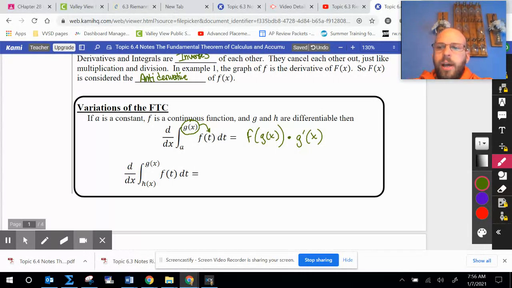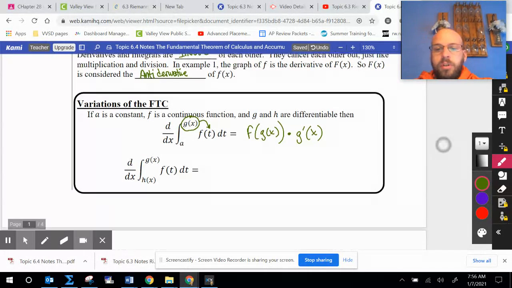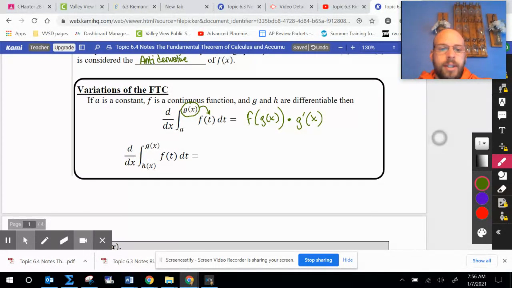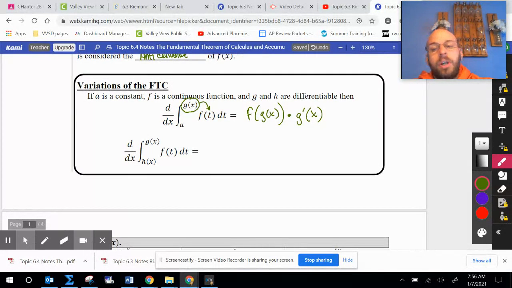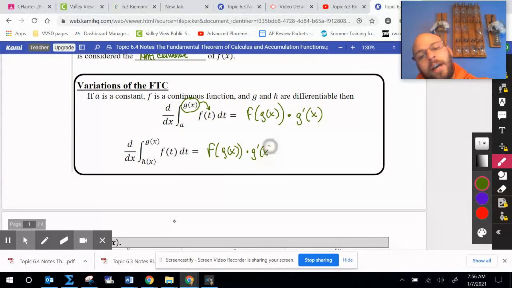Anytime we have an expression of x up there that's not just x, it's got other operations involved with it, we are going to still substitute it into the function, but we're going to multiply by the derivative of the inside. Now, when we have an expression on top and bottom, we have to do two things here. We are going to start by substituting in the top piece times the derivative of the top.